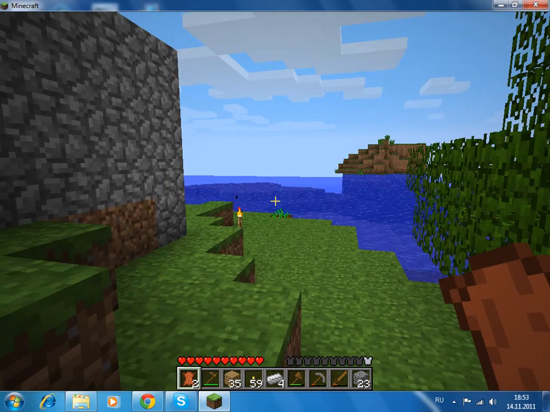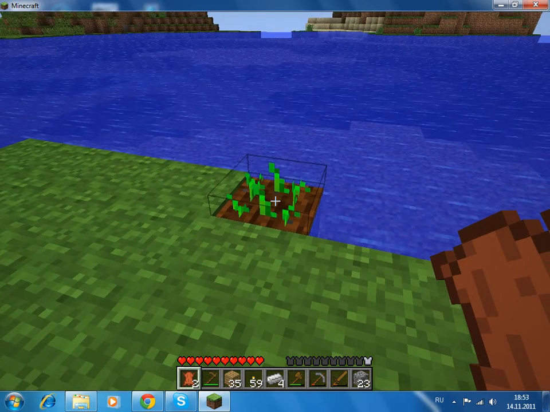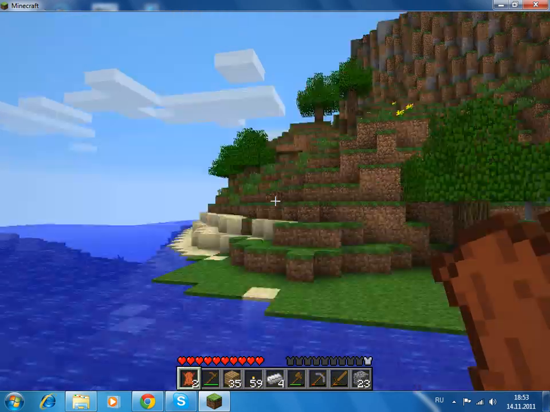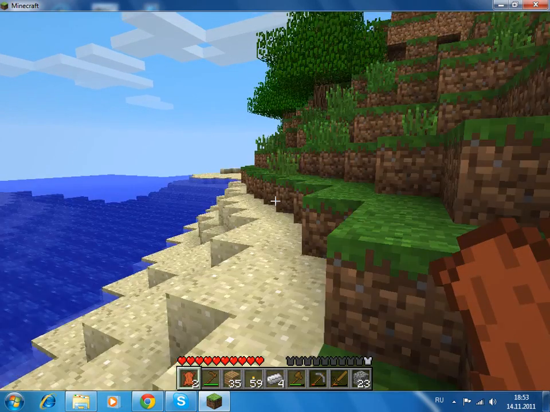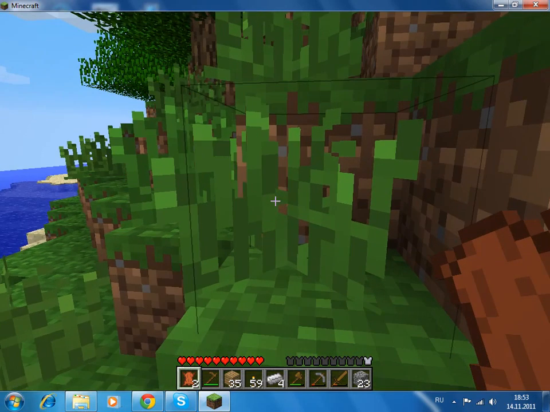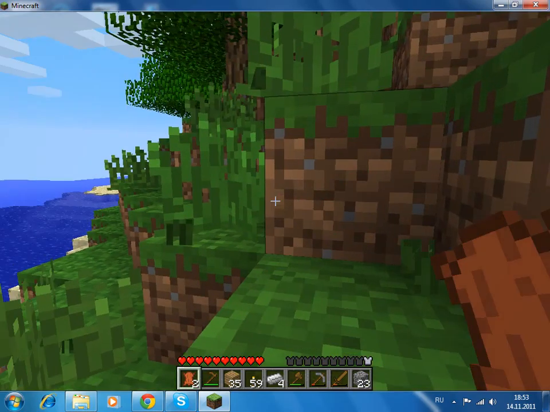Okay, now. Oh, there's my seeds. There's my seeds. I need to get me some more seeds. So basically, if you plant seeds, you can get wheat when they are fully grown. When are they fully grown? When it's like this, but it's yellow and a bit higher.